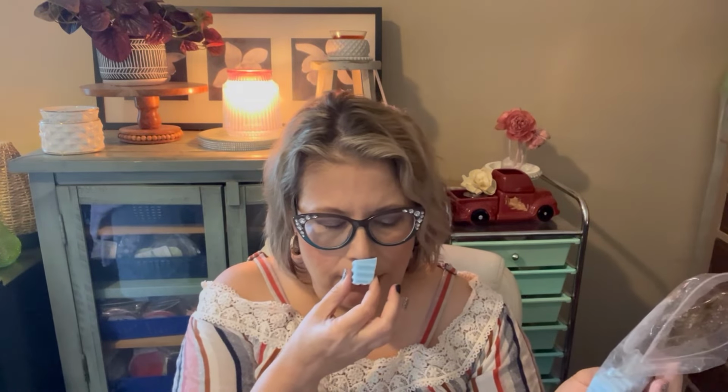This was phenomenal. Oh, this was so good. I think that addition of honey really does something to the scent. Oh, it's so pretty. I am a sucker for anything pink sugar, and then you throw in some lavender and vanilla, and I am so here for it. So this was fantastic. I do have more in my stash. Would definitely be a repurchase. I really, really enjoyed that scent a lot, and it did great.